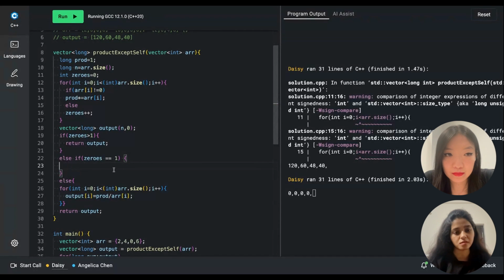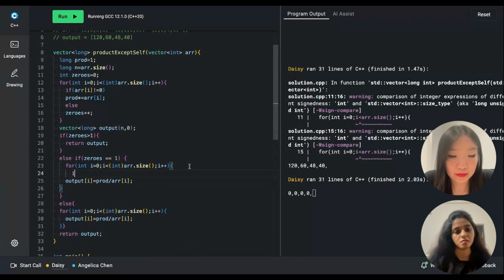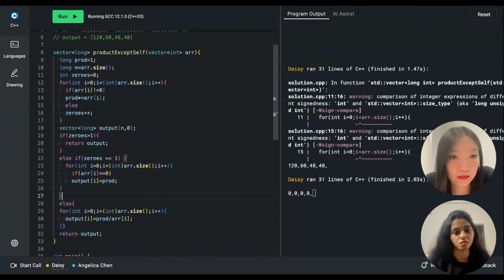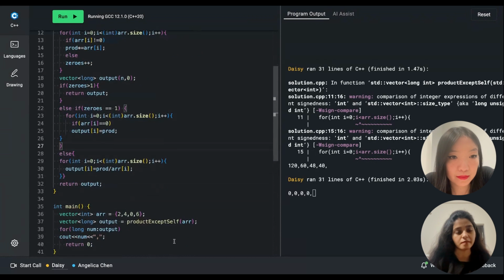So let me copy this for loop. I think this is the only thing that was missing. Now I think this should work for the zeros edge case at least.